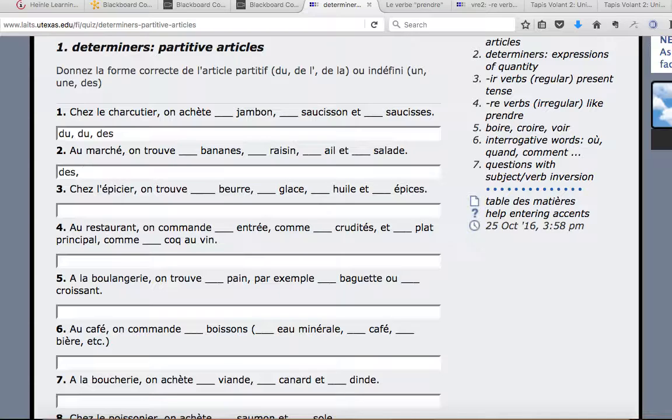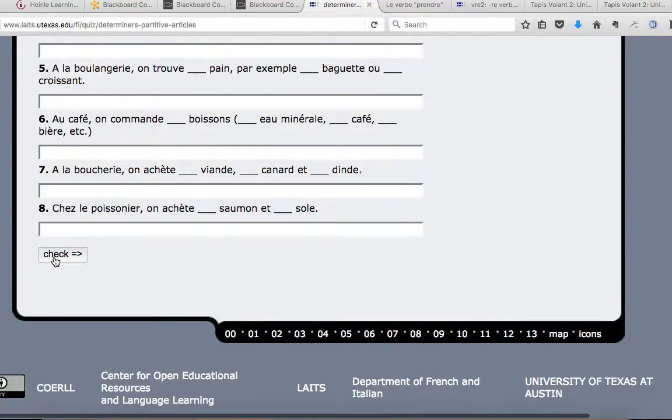Okay, I think this is a typo, because you can't buy one, well, I mean, you could buy one grape, but I think they want the plural here. We'll see. Des raisins, de l'ail, oh pardon, n'est-ce pas? Et de la salade.